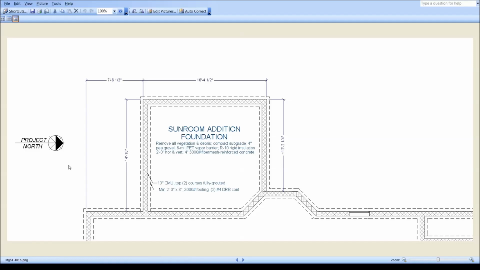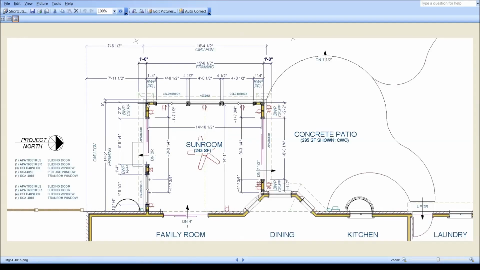And while almost all of this requires your decisions and your judgments on things, a certain amount of this film itself is definitely for the benefit of the builder in the process. So at the foundation, this is what I normally show. These bars aren't required, but I normally show them. And I also show rigid insulation, 2 foot down and 2 foot horizontal, just because a person may as well for the cost. But you can sort this out with your contractor. But if these reinforced bars are definitely not going to be included, then I should know. And this is where the finished first floor works out with a couple options on these windows, which we'll discuss.